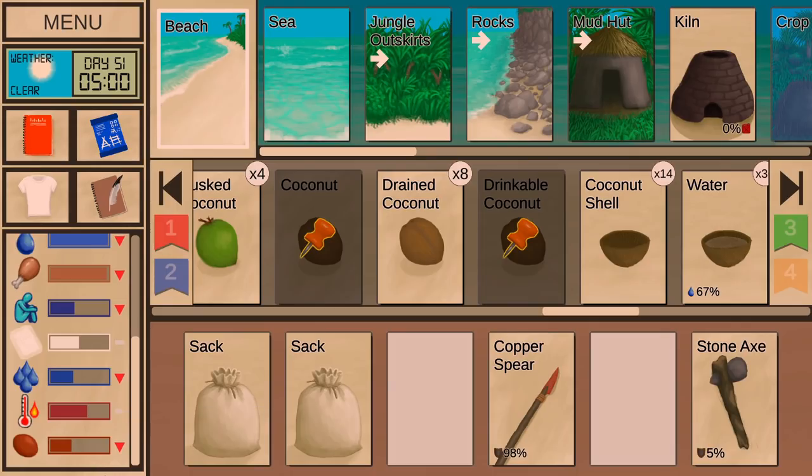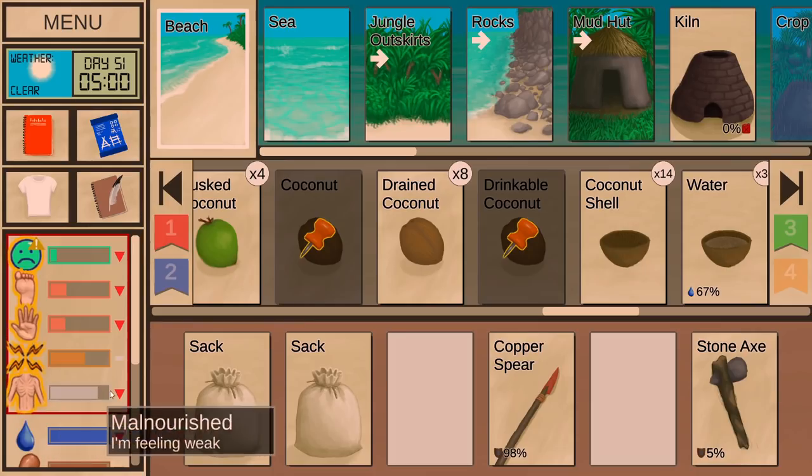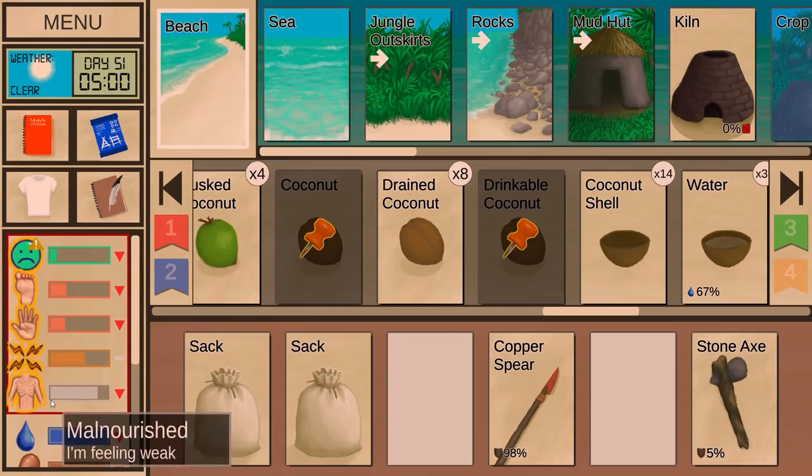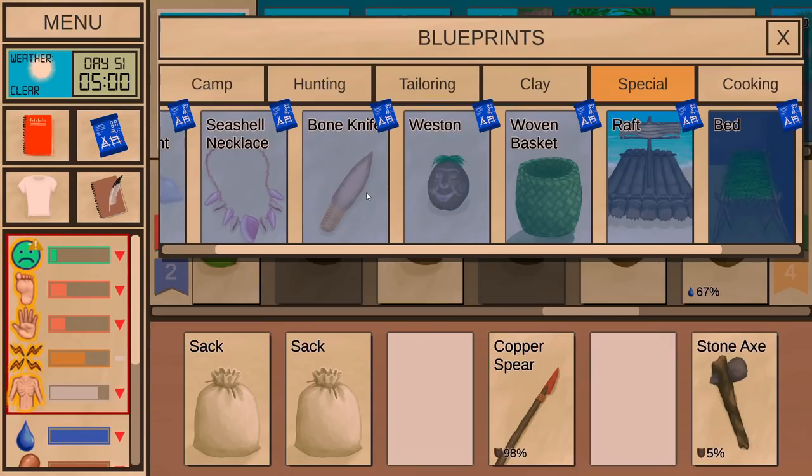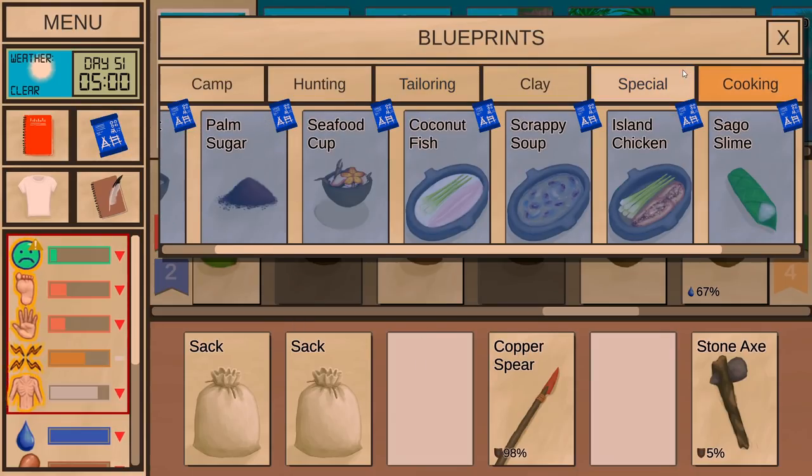Because there's some things where, like, I'm tired of eating coconut, and then going down is a good thing. Malnourishment going down? I don't know if that is good. Or when it hits zero, am I going to die? That I don't know. That's a little bit ambiguous. Very, very slight issue with the moodlet system. But alas, let's get something done here finally.